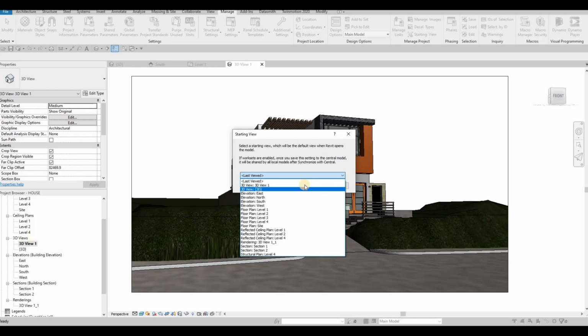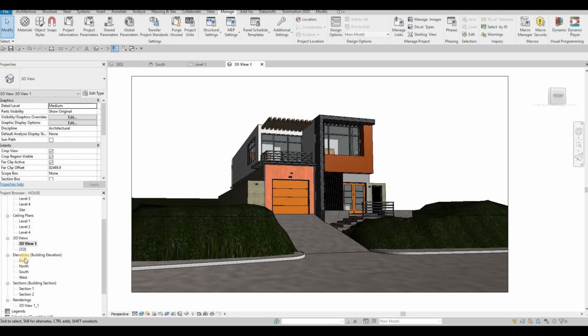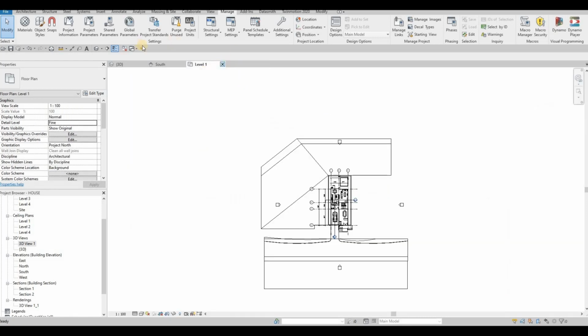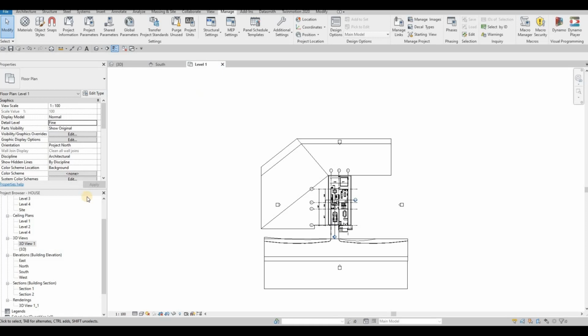This is the name of that, so I'm gonna choose that and then press OK. And now it's set that every time I open this, this will be the view that I'm gonna see. So right now we have this, and south elevation, everything is good now. We have our rendering right here.